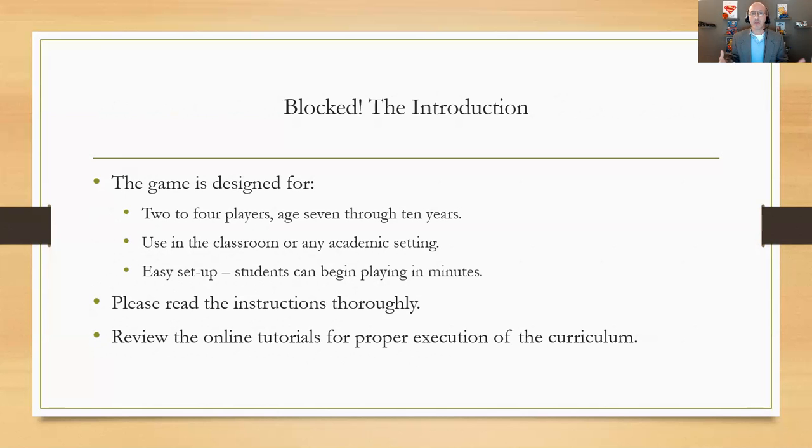Can the game involve more than 4 people? If there's enough room on the table, I would say yes. There are enough game pieces, code markers, and problems to solve that more than 4 people can fit into the game structure. However, that's going to be on you and your knowledge of how well your students interact with each other and how ready they are to actually use the game. So we're going to talk through this as the entire instruction manual. You should be walking through this with me. And with that, let's go ahead.